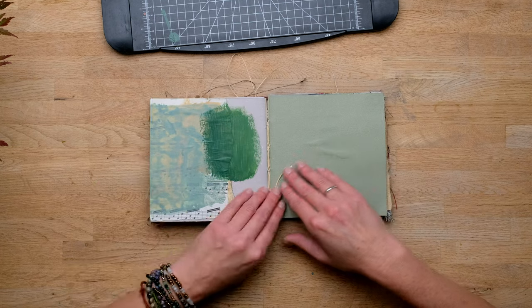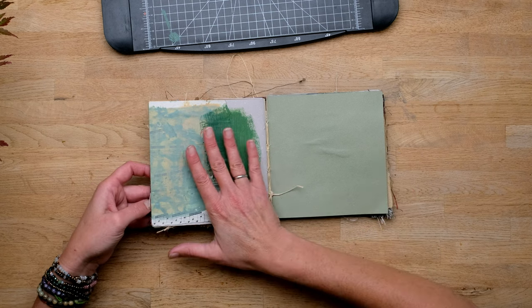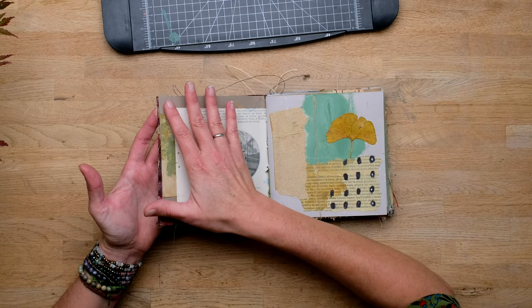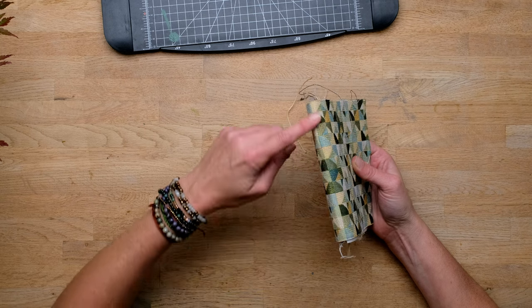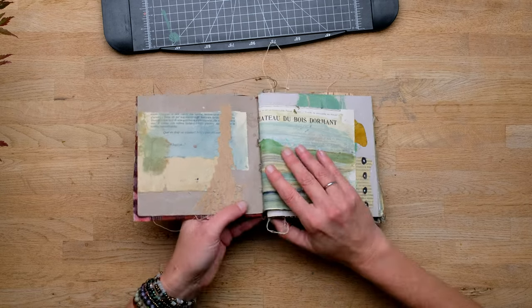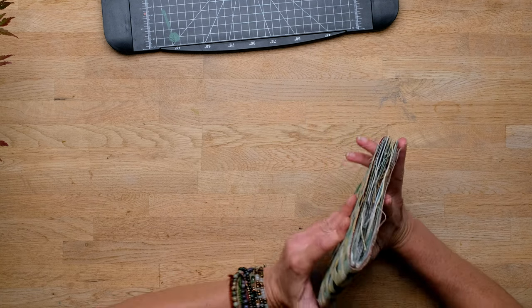You learn from your mistakes — or as Bob Ross says, there are no mistakes, only happy accidents. So I am even more happy making this book. The issue was: I had to sew the sections onto the cover, but I'd already glued the first page down to the grey carton. So I had to remove it, do the stitching so it appeared correctly on the front of the book, then glue it back down. And you won't see any of it now. This is my tiny little book.